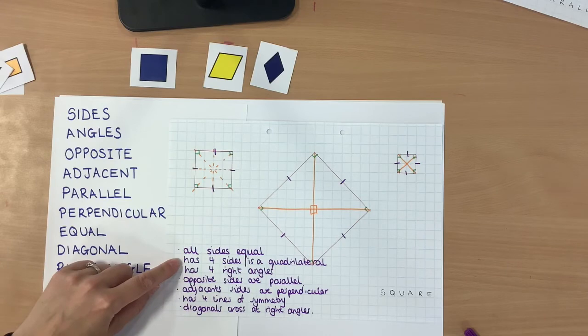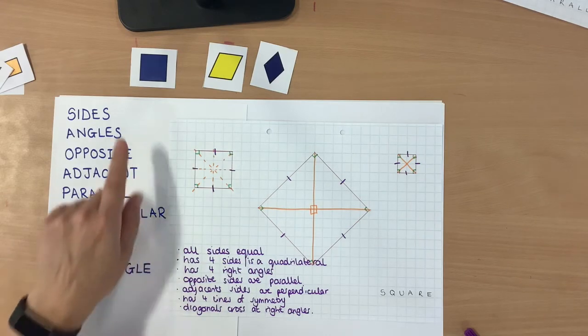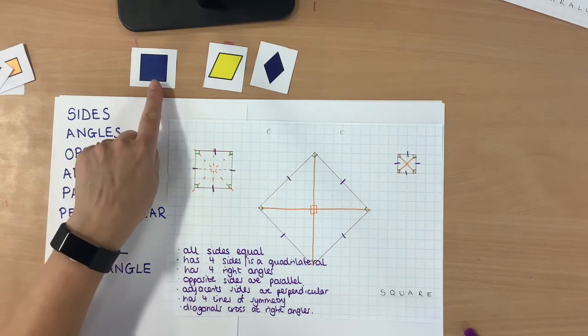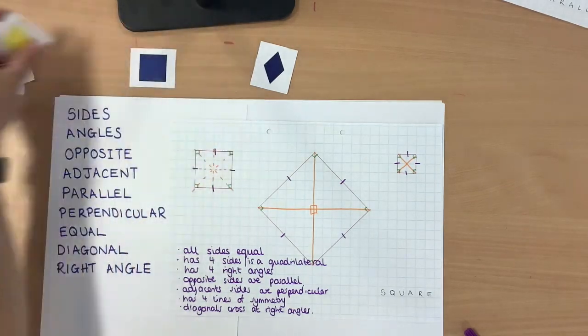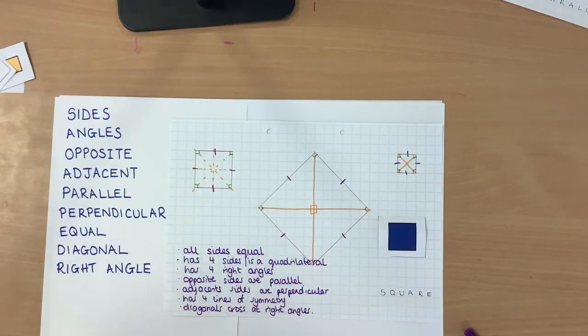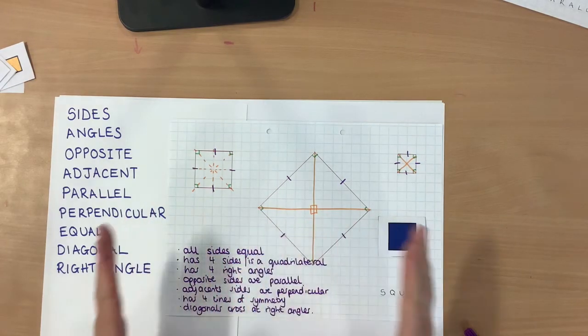Let's go to the second one. Has four sides, is a quadrilateral. Yep, all still in. Has four right angles. Yes, no, no. So that tells us that that is a square. What I'm going to do now is show you the other types of quadrilateral that I have drawn. And I want you to take those and create your own list of properties.